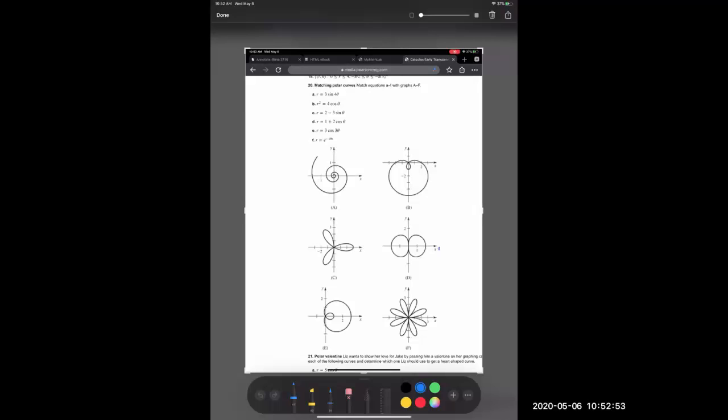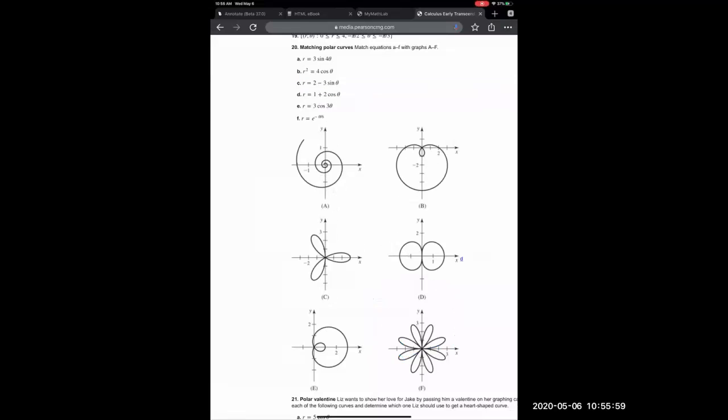I think A might correspond with F. Correspond with which one? F. So Christian likes that. Looks like Hebben, whoever that is. So the comparison was between C or F for r equals 3 sine of 4 theta.